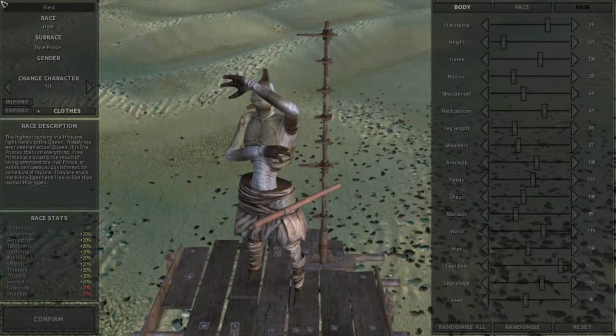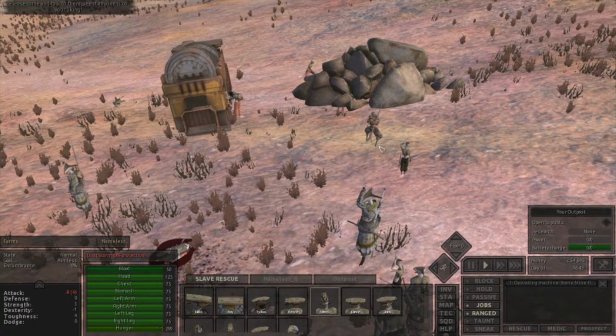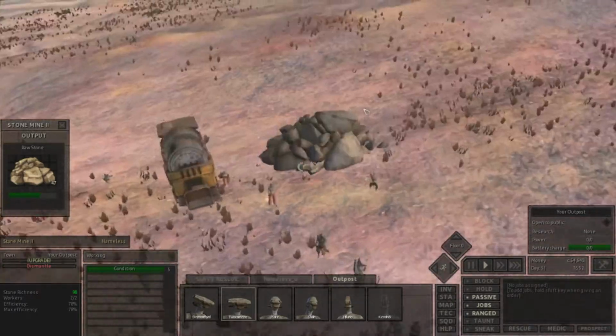Now over here, this guy, this is a prince. I'm going to call him Electro. That's if I can smell it, that is. Going to make him a little bit bigger, but he's going to be my smith for electronics, which ideally we want to start up quite quickly because hivers have a tendency to lose limbs. So we're going to want someone with some robotics practice so they can actually make some decent quality limbs.